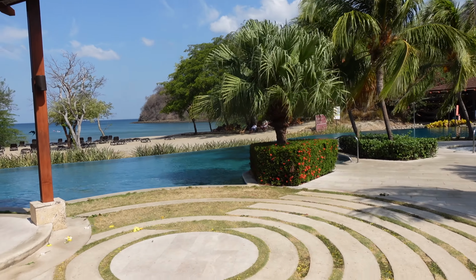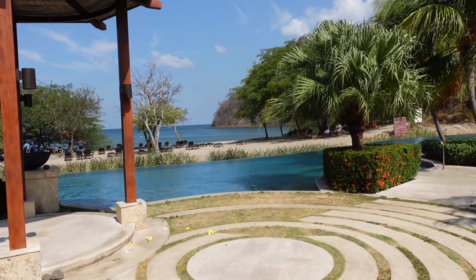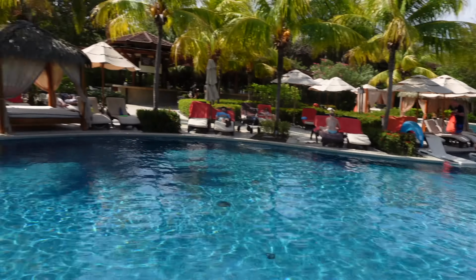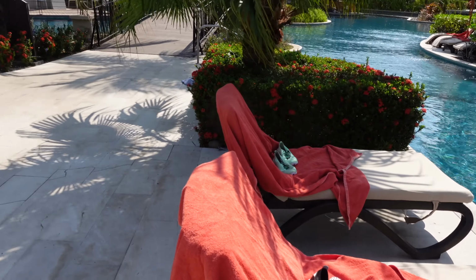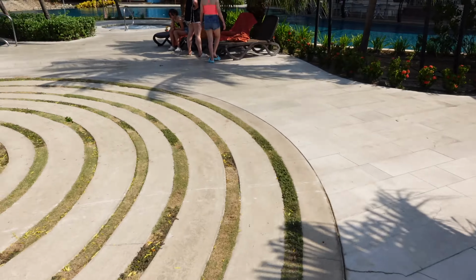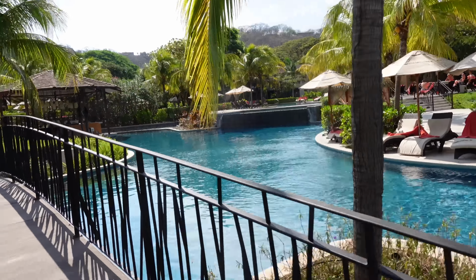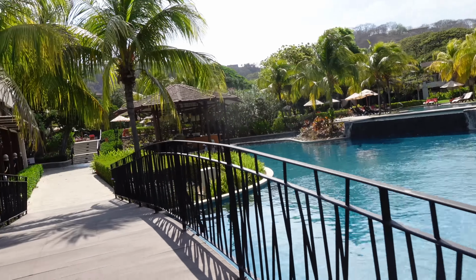Good morning. Got a prime spot. Look at the ocean. Pretty. Right by the pool. Two seats on this little island thingy. Swim up bars, not too far. And now I'm going back.